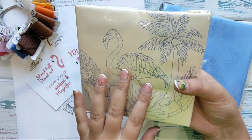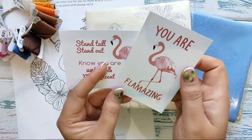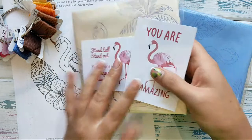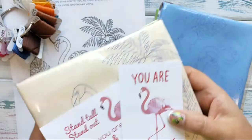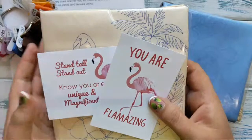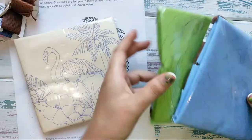If you like, you can stitch on both fabrics or stitch on one fabric only. It's up to you. And I also made those cute cards which I put in every one of my Patreon kits. This time we are stitching this beautiful bird, so I decided to make those cute cards, and I hope I can make your mood a little bit better when you receive it. I hope you will smile, and you can also choose which fabric you want to go with.